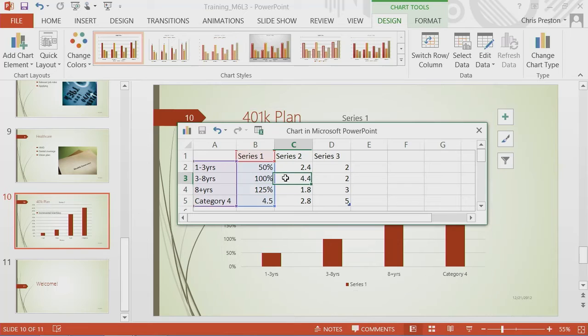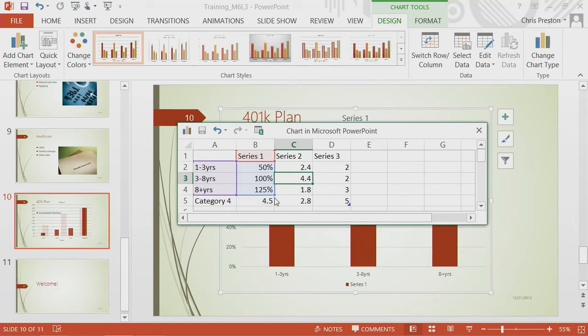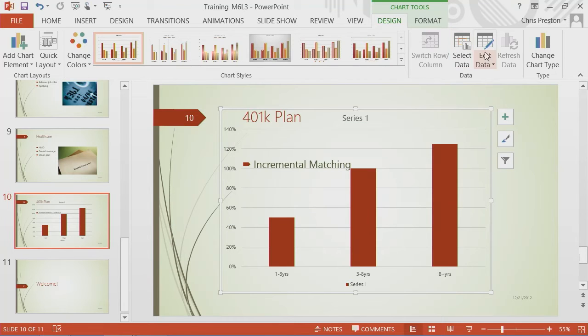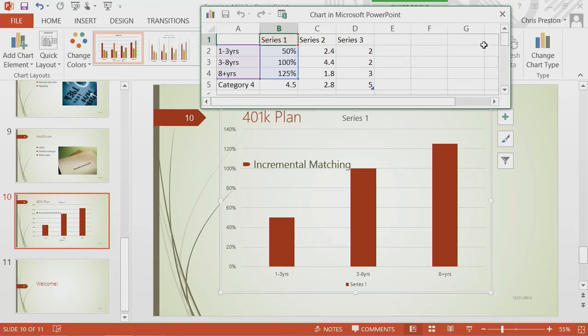loyalty. Now we have an extra data point, so once again we'll shrink our data set. And notice 3 columns now are displayed. We'll close our data view by hitting the X. And if I wanted to edit that some more, I can hit the Edit Data button and get that back again.